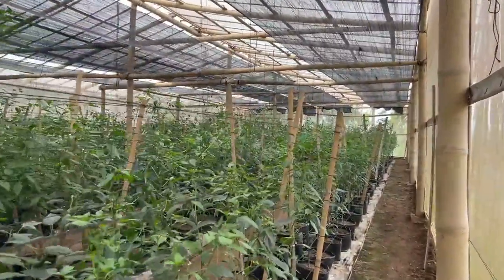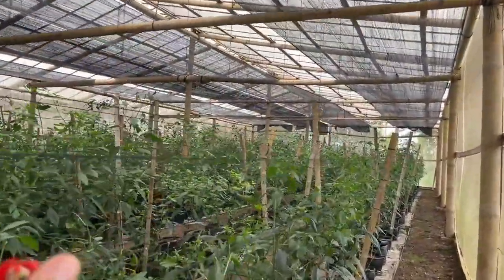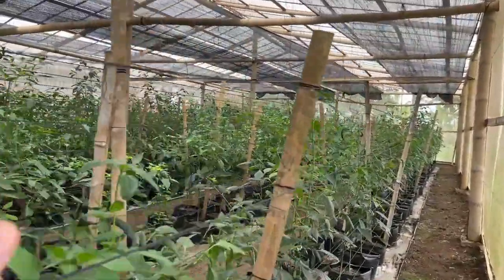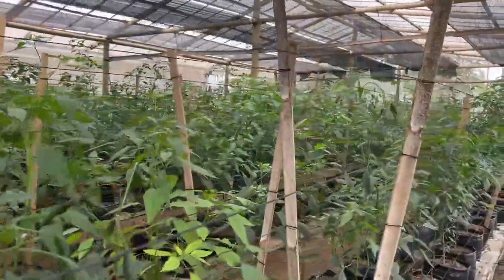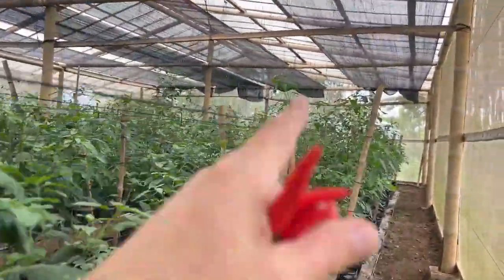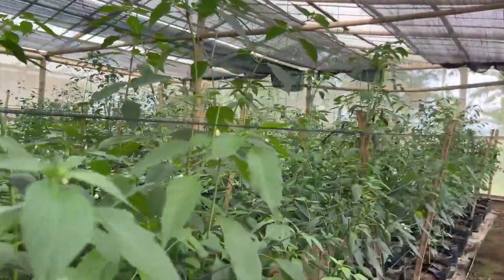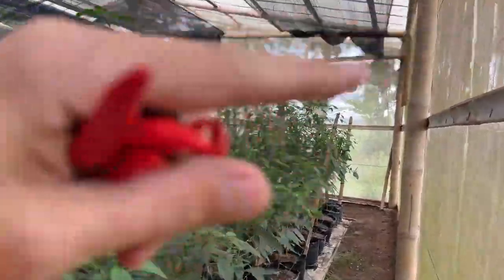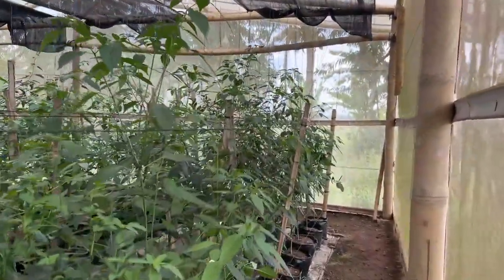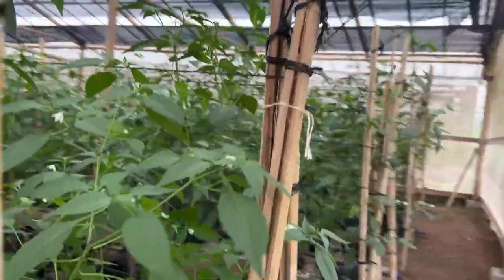Take this whole row right here — it tells me there's not a lot of sun because there's no massive growth. It also shows me I've got a ton of mites and possibly thrips that are stunting the grow — that's why it has those really curled over leaves. But right here they're getting a lot of sun and a lot of flower and bloom and putting on a lot of chilies. These I'll probably just chop out because you want to actively manage. You don't want them to keep growing up — just hedgerow them and the pepper plant will start again. It already knows what it wants to do; it's up to you to monitor it and feel where it should go.